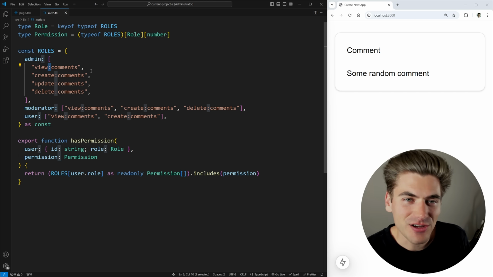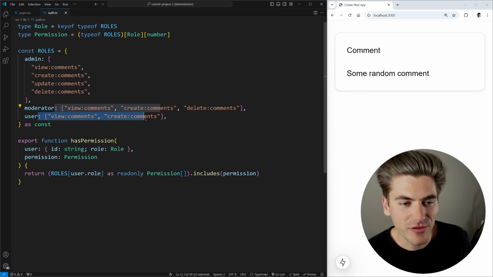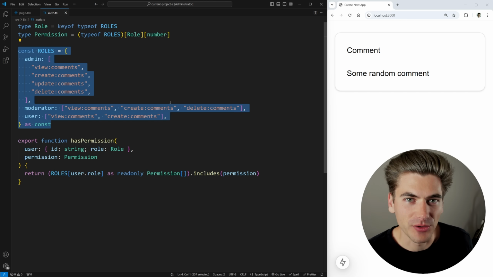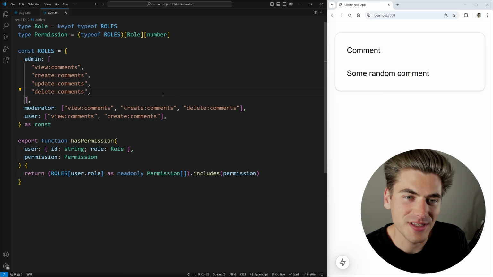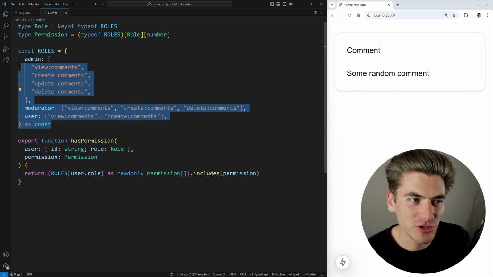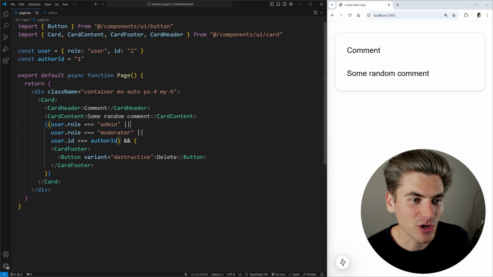So as you can see here, all of the different permissions that my admin, moderator, and user can have are all defined in this one particular location. Now, if you wanted, you could move these into a database or store them wherever you want. I'll even show you in my diagrams how you would store some of these inside of a database. But for our particular use cases, to keep everything as simple as possible, I'm just going to be storing everything directly in the code.